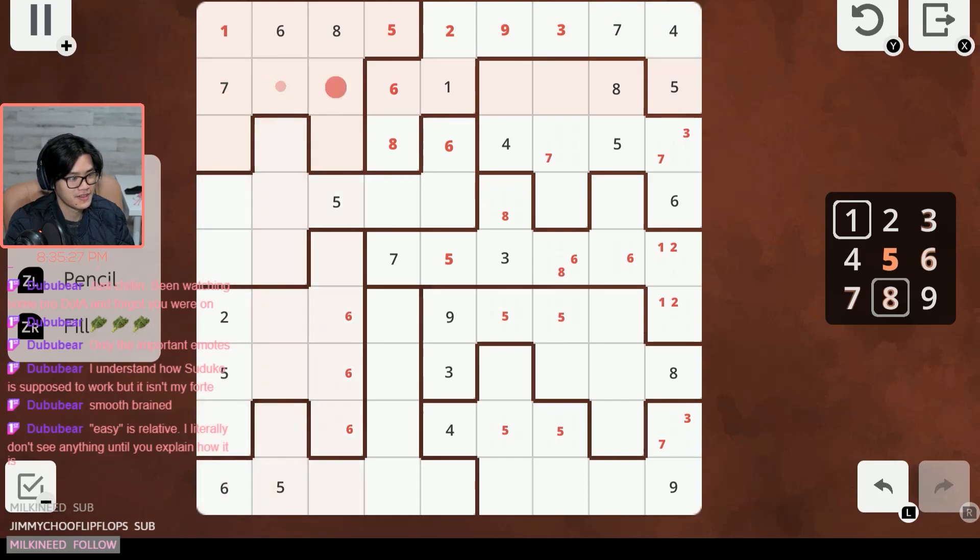Let's look at this jigsaw piece. The two has to be one of these three because there's a two down here seeing this cell. Four has to be in one of these two because there's a four down here. Nine, nine, nine — nine can be in any of them too, so there's nothing that we can solve here just yet. It's nice that we got this little section out of the way though.